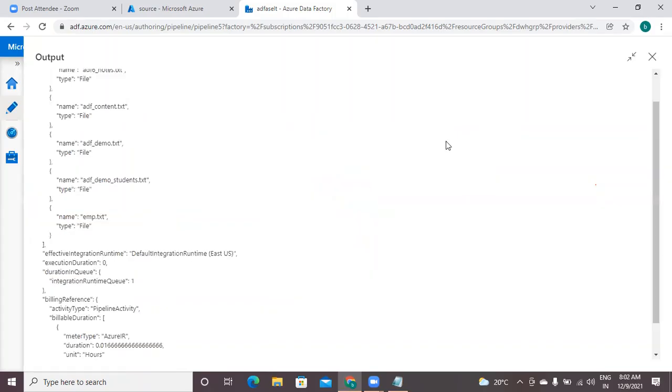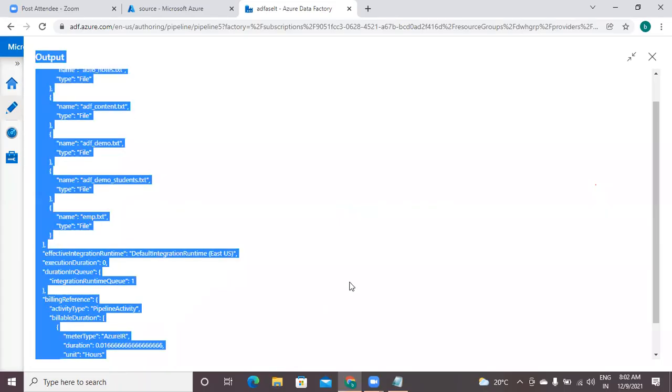Let me elaborate this output. I'm going to copy this entire thing into Notepad. Try to understand this output.